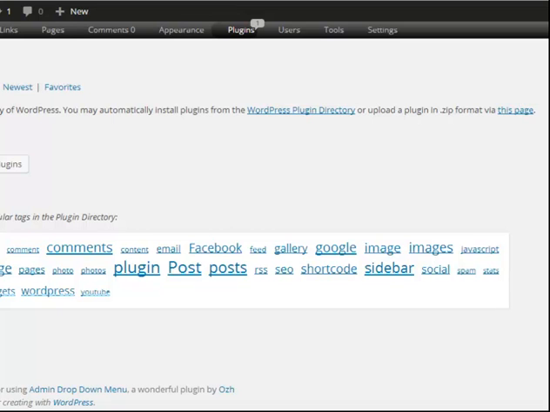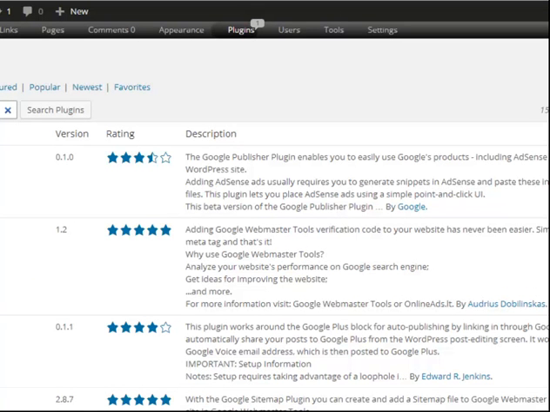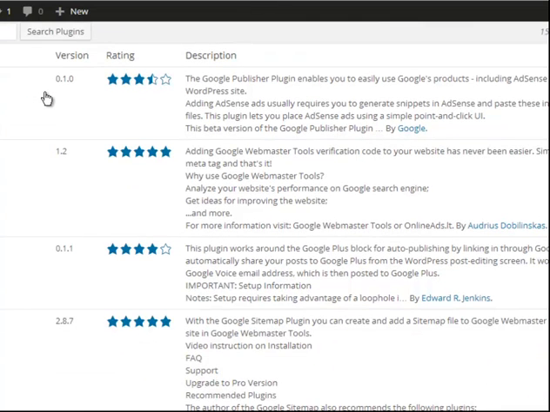Now, there's lots of different things that you would want your site to do. I'm sure being found in Google's probably one of them, so perhaps you want to put a sitemap. If you want a Google sitemap or even Google Verify, that's always a good one as well. So why don't we search the plugins and see what it gives us. And there's an awful lot on here. Now, the one that you probably want is a Webmaster Tool one. And also you will want a Google sitemap one.